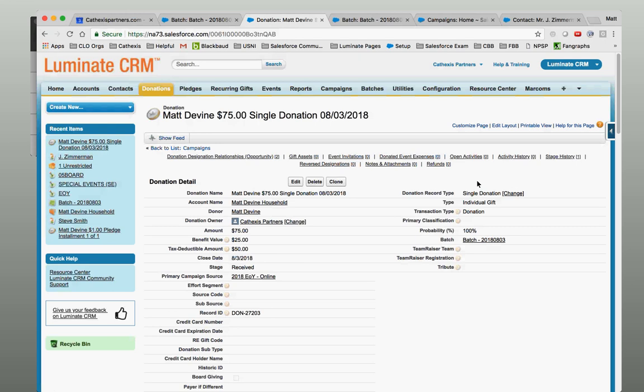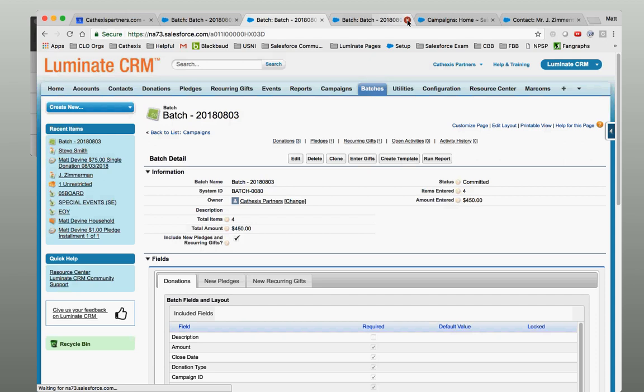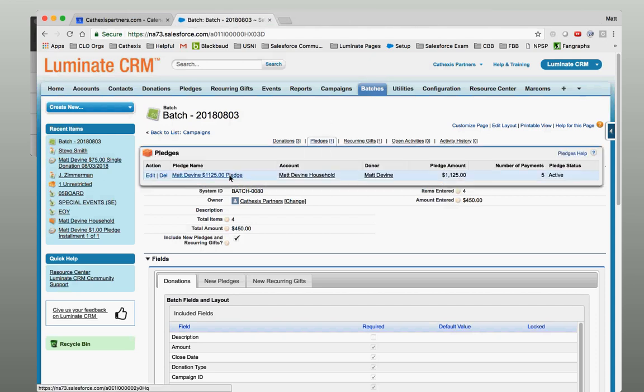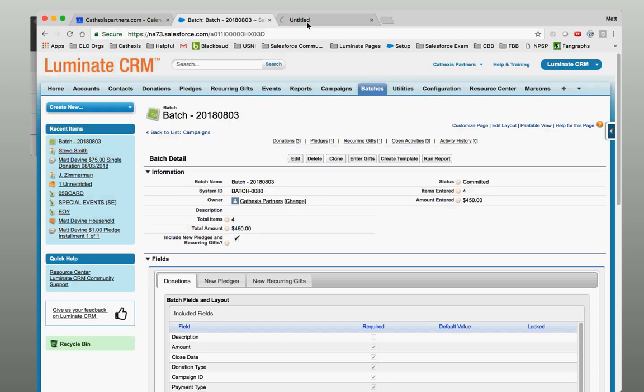So again, this is what our single donation looks like. I'm going to go back to my batch and show you a couple other things. Remember, we also created that pledge for Matt Devine, that 5-installment pledge.